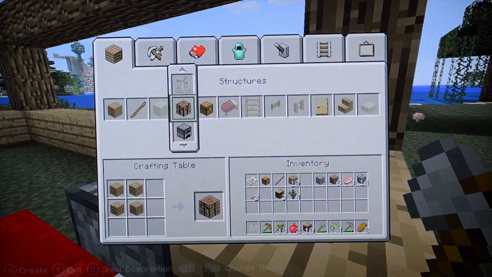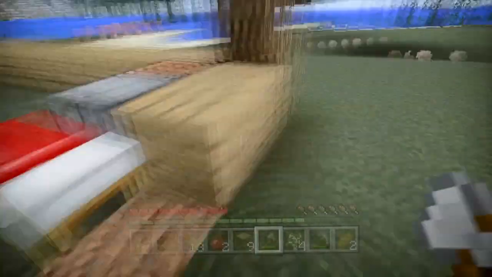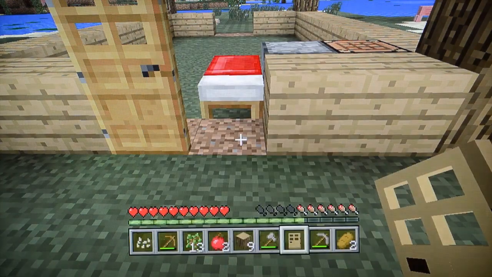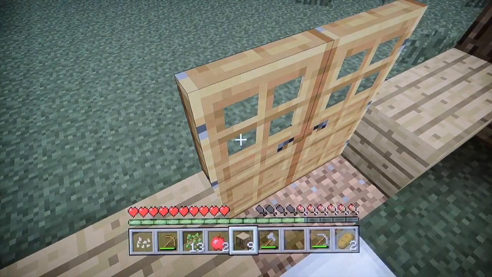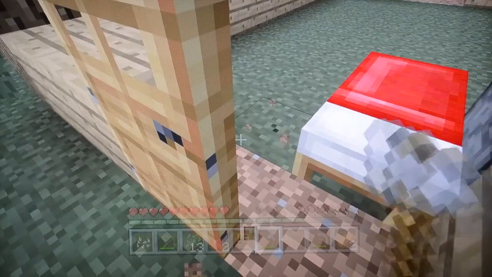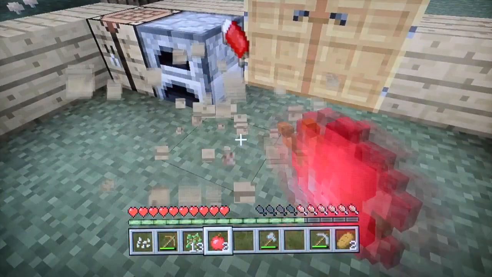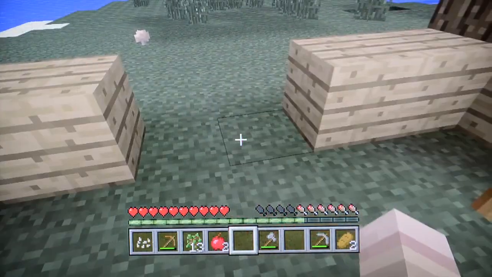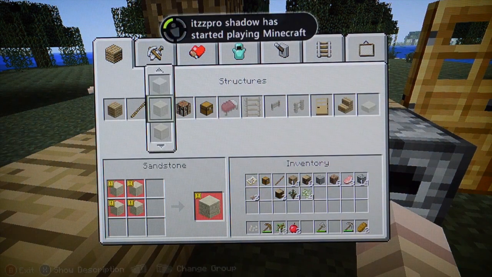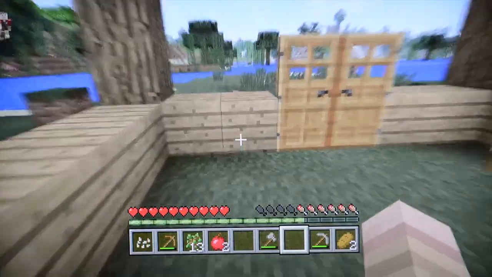So actually, that's what I'm going to do now. I'm going to craft doors. I need to get some more like that. There we go. Wait, I need 4 doors, don't I? Okay, anyway, it doesn't matter. 1, 2. No, I'm not going to do it that way around. Do that and that. And then I can move my bed to here. And then I'm going to get 2 more like that. 1 and 2.